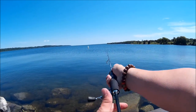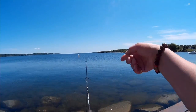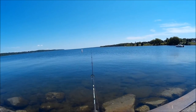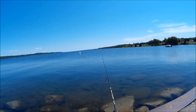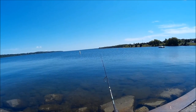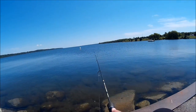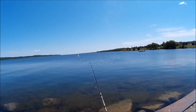Let's just go back out there again. Tangle around your float, or your float getting tangled around the line. It will do that, and then it won't. I'm using a spring float, which is just attached about 4.5 feet up from the hook. And we're getting some action, which is good, because I usually bottom fish, and I've not been able to. Just been catching a lot of bottom feeders like gobies. So the perch are probably schooling about 5 feet down. Let's see if we can get another.